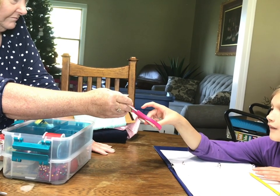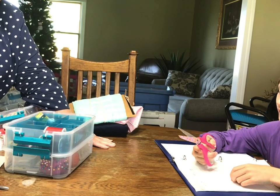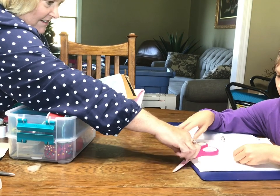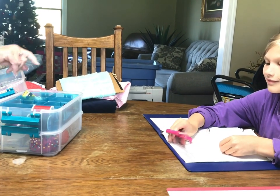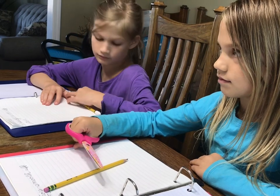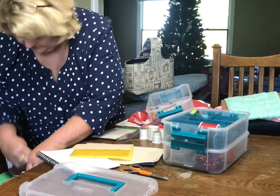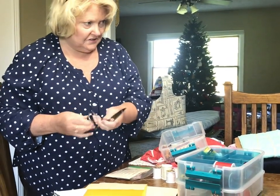Okay. Guess how you're supposed to hold them. I'm going to lay it down. You pick it up the way you think you should be holding it. Oh, close. Turn it over and see what it feels like. Do it the other way. Put your fingers. Now pick it up. Nope, this way. Put your fingers in there and your thumb in here. Now pick it up. Does that fit better? They always have a bigger hole and a smaller hole. One for your fingers and one for not. I suggest you get that kind of scissors instead of this kind. Because even I sew with these just because it's easier to cut. But for them it's harder. So we just do that, okay?